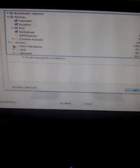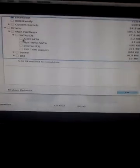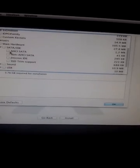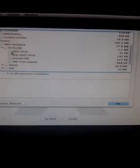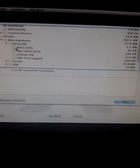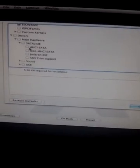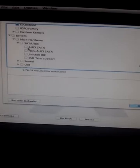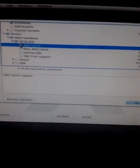Your drivers. Right here is what's very, very important. My main hardware: SATA IDE. It's recommended to use an AHCI SATA hard drive. Now, I forgot to tell you this in the BIOS when we changed the disk drive to make sure it would boot before the hard drive. You want to go in there under your SATA configuration and make sure it says AHCI. You want to make sure that you can change your hard drive to that, and you want to select that.